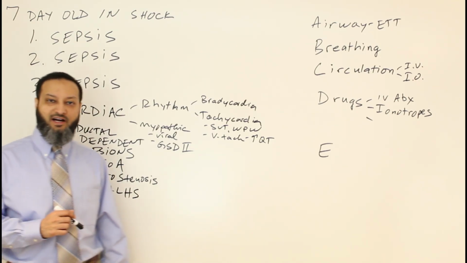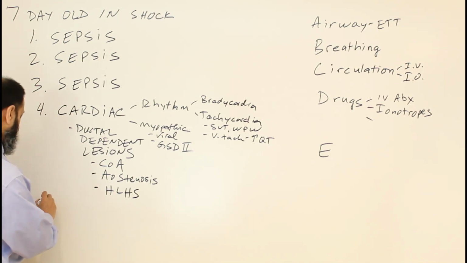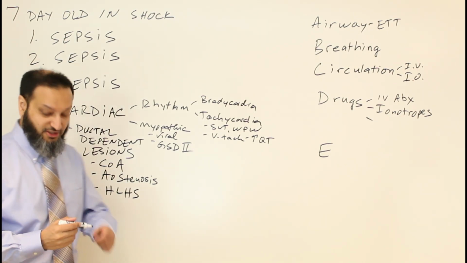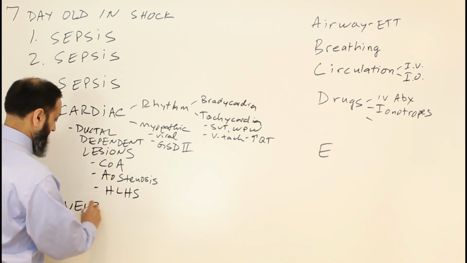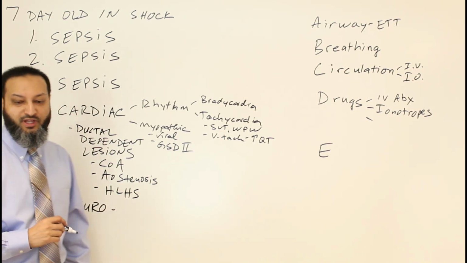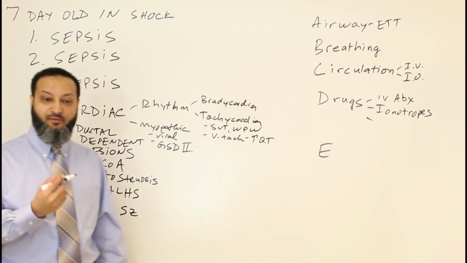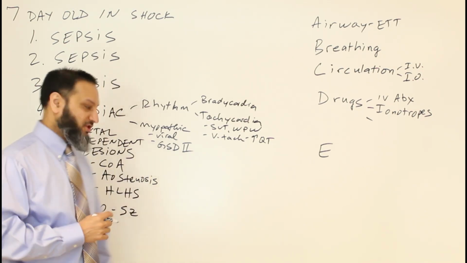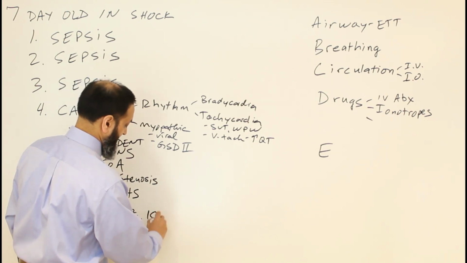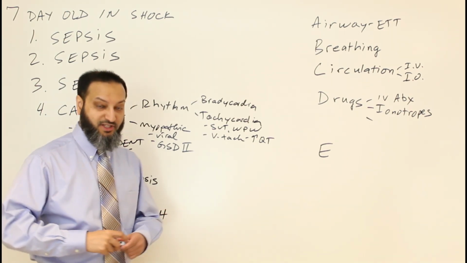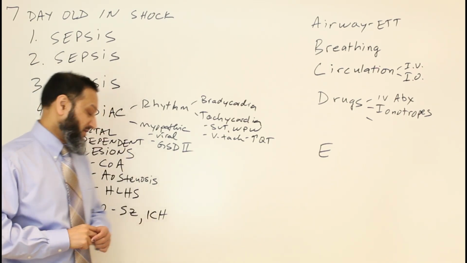Okay, so now let's move on to another part of the differential diagnosis after cardiac. The next system to consider will be neuro. There are different neurologic causes of shock in a 7-day-old, and that can include seizures. This patient could have had a seizure, could be post-ictal, and presenting with hypotonia and lethargy. Other things could include an intracranial hemorrhage. Any type of bleed into the brain could cause these types of symptoms in this type of patient.